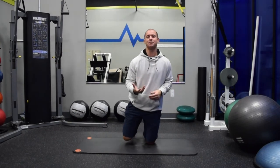So that's a simple diaphragmatic breathing drill. If you notice, hey, a lot of stress in my life, a lot of tension and tone within a lot of my muscles and joints, I think if you do that before exercise, before some kind of stretching, mobility, or whatever you're doing to address that limitation in flexibility and mobility, you'll see a lot more benefits moving forward.